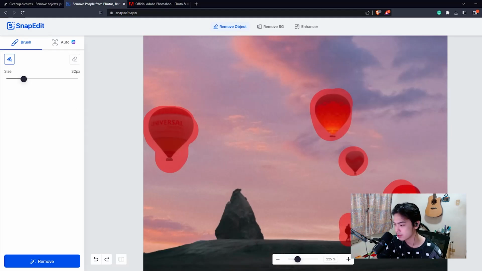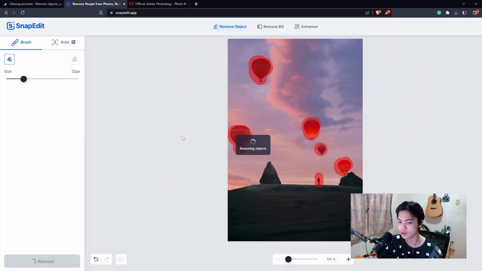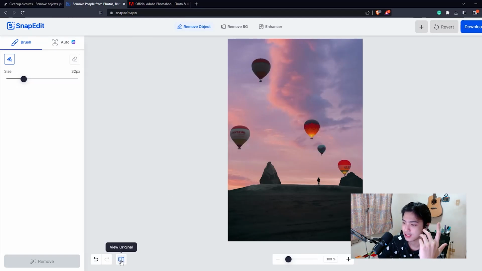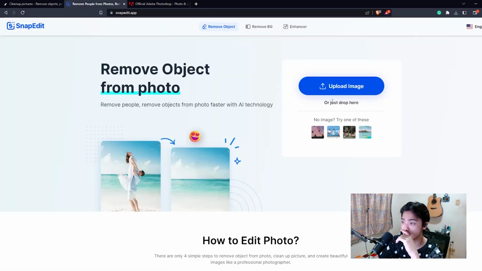Let's just say I want you removed. We're going to do a very rough cut here. This is it. That's everything. We just click remove. Bada bing, bada boom. As easy as that. Original, before, after. Easy as that. You can quickly download, but of course, what we want to do here is my own photo test.